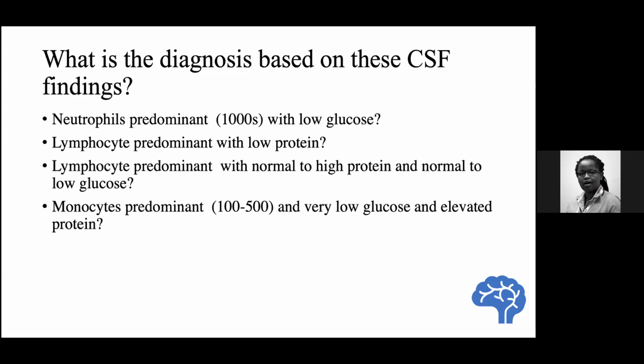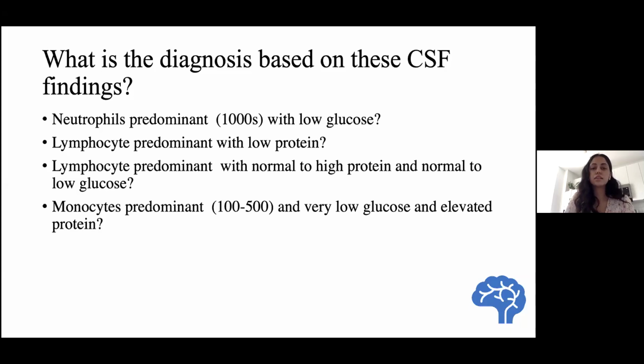And you also said, just a reminder, bacteria utilize glucose in the infection. So something else to remember. Right now, one answer I have is fungi. That's perfect. Fungi are also lymphocytic predominant, but the way you can differentiate viral and fungal infection is by looking at the protein levels in these patients. In fungal infection, they're going to be normal to high, whereas in viral, they're going to be low.